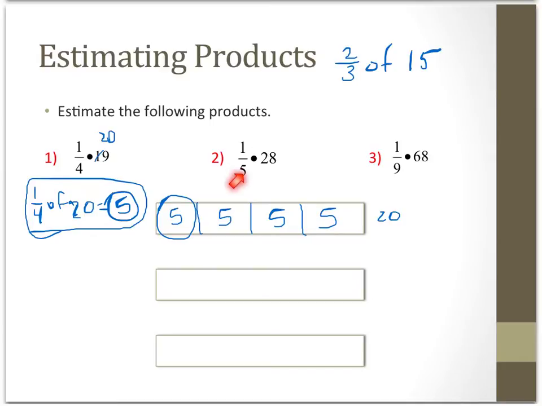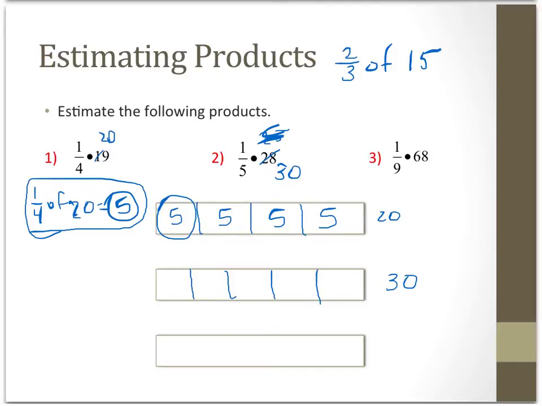And so looking at the number 5 here, I know that with my multiples of 5, I can get a number that's close to 28 if I choose 25. So instead of 28, I'm going to think about 25. And it's okay to round down. I could also think about 30. So now I have a choice. Which one should I choose, 25 or 30? Which one is 28 closer to? Well, when you look at it, 28 is closer to 30. So instead of using 25, I'm going to use 30. So this big long bar here that I have represents 30. And then I can take this 30 and divide it into 5 equal pieces.